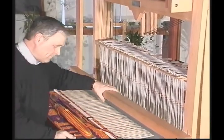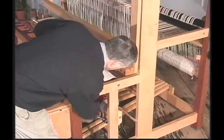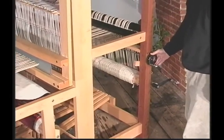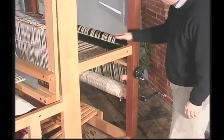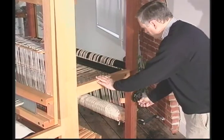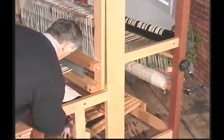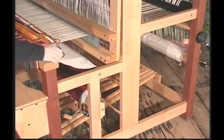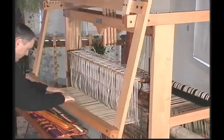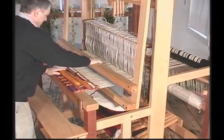And to do that, you get up from the loom, you release the tension on the warp by backing off the cloth beam. Then you go to the back of the loom, and you turn this wheel in a counterclockwise fashion. And by turning the wheel, it makes this beam go down lower. And as it goes, if this goes down an inch, you see that you can roll on 2 inches of warp forward. So you turn this counterclockwise, the warp sags, you come back to the front, turn on the cloth beam, move the beater forward again, beat it to get a little extra tension, tighten the warp beam again. Then you're ready to weave again.